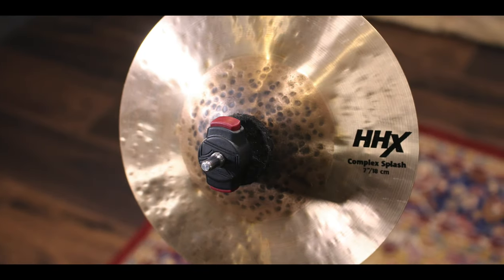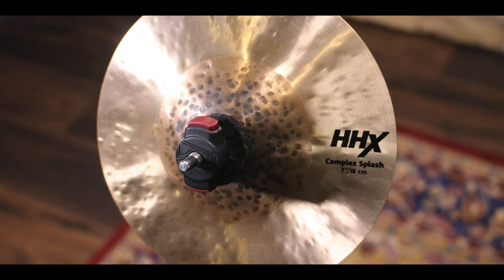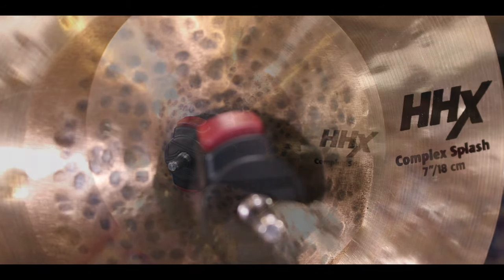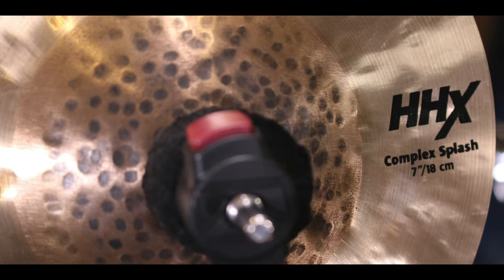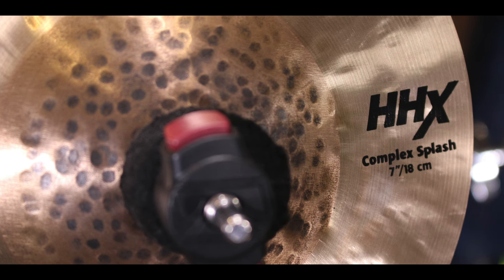Finally, the 7-inch Splash. We get a dark, clean, super quick response with clarity and focus and a short sustain, perfect for that rapid burst of accents. Because of the relatively large raw bell, it may not be to everyone's taste due to the drier nature and lower pitch that you would normally not associate with really small splashes.